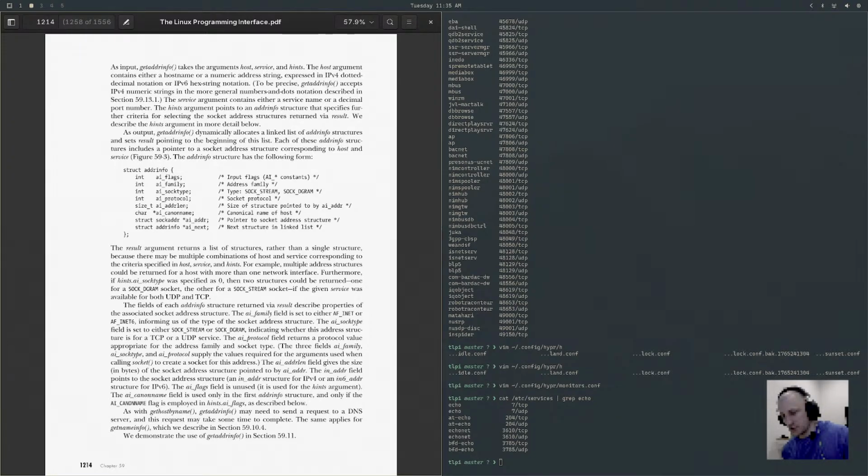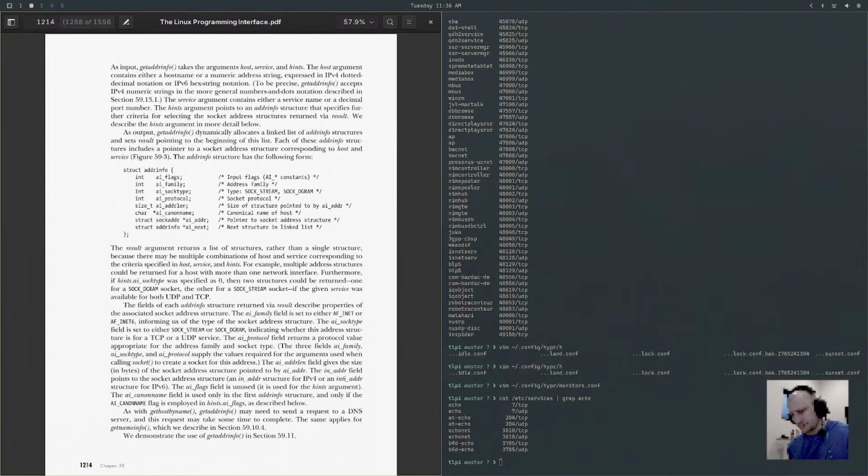The service argument contains either a service name or decimal port number. The hints argument points to an addrinfo structure that specifies further criteria for selecting the socket address structures returned via result. We describe the hints argument in more detail below.